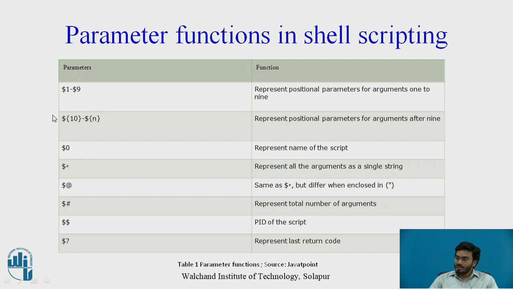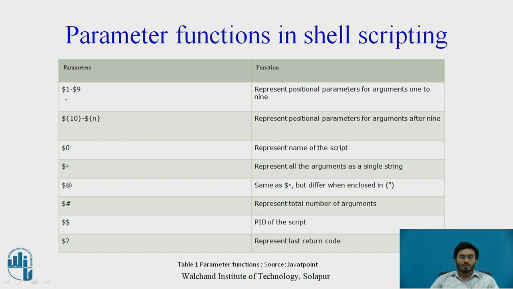In the meanwhile, just remember that if you put some braces, and if the number of parameters exceeds 9, then whatever variables you pass while issuing the shell command are considered positional parameters for arguments after 9. So what is the basic difference between the arguments passed from position 1 to 9 and 10 to n? Whenever you write an argument whose count is less than or equal to 9, that represents the positional parameter for arguments 1 to 9, and otherwise it represents the positional parameter for arguments after 9.